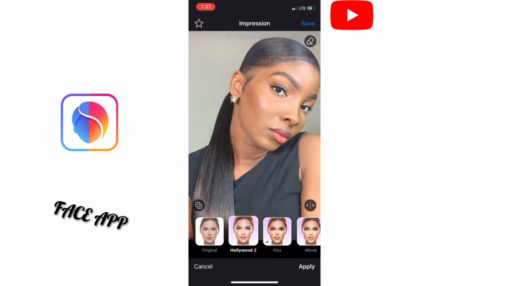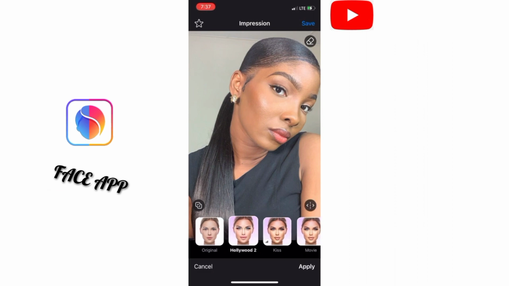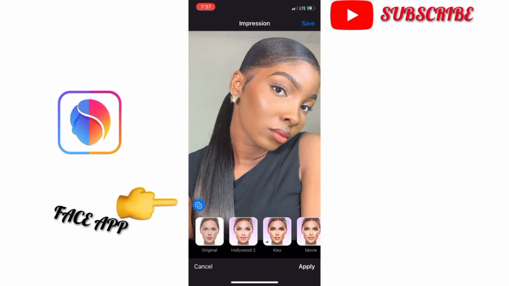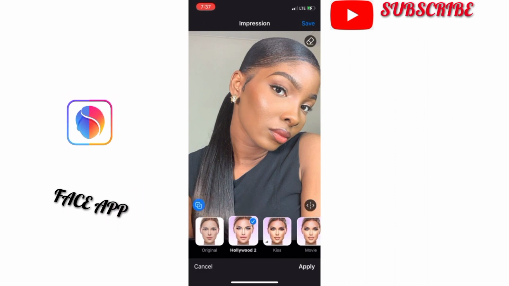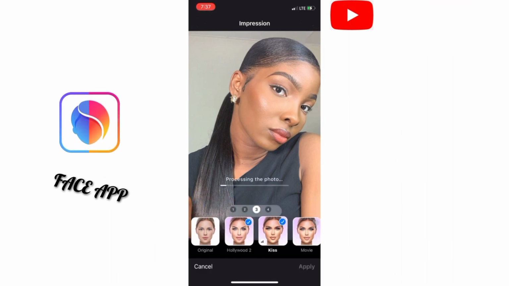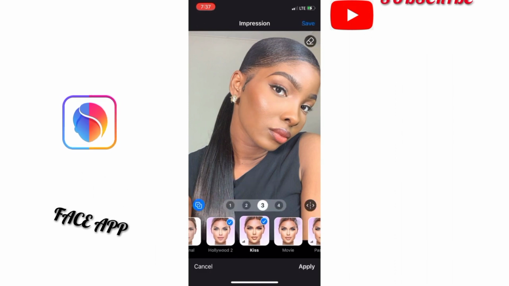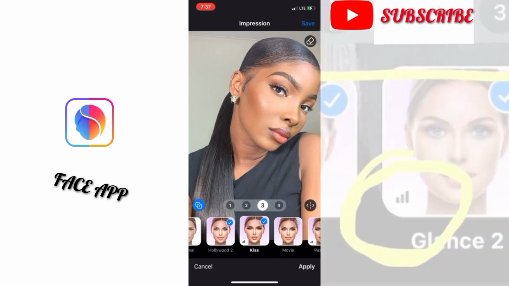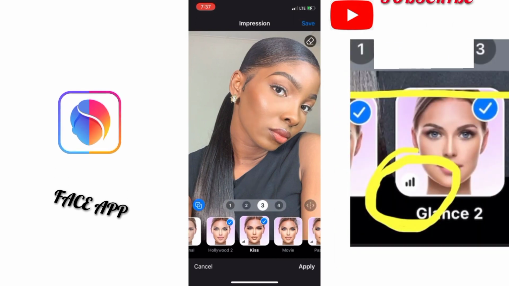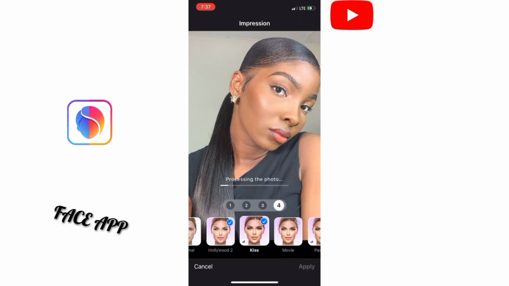If I go ahead and select any other filter here, it's going to delete the previous one and apply the new one. So I'll click here if I want to mix up 2 or more filters. Clicking here will allow me to add more than one filter, and you can see how it looks. This bar right here allows you to increase the intensity of that particular one you selected.